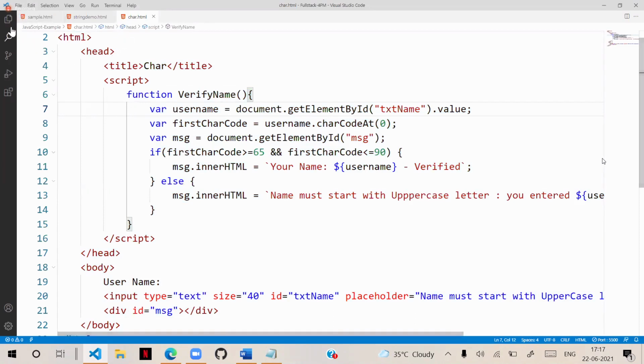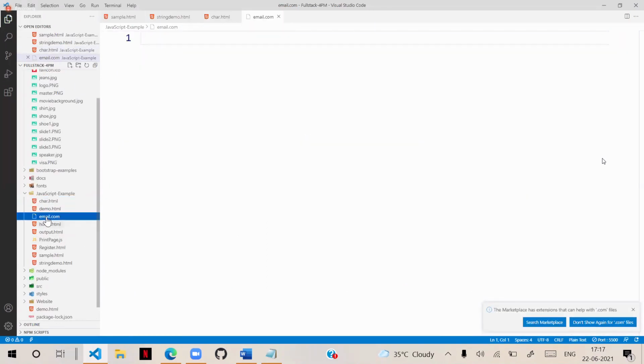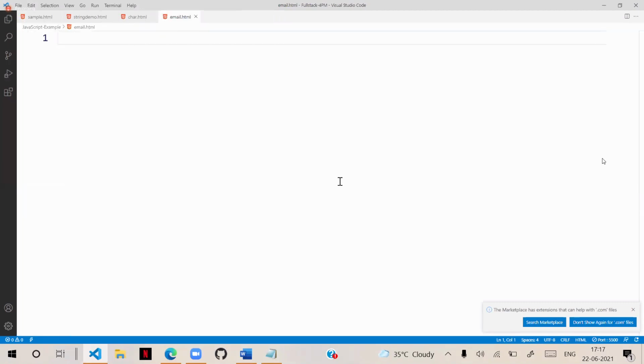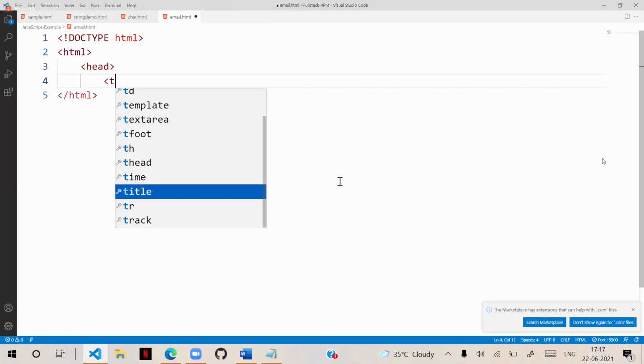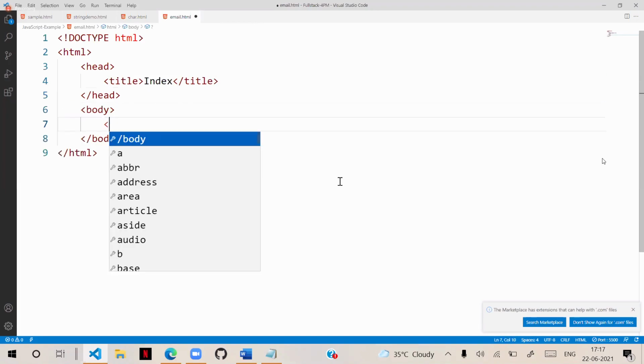So let's take an example of an email. We are not writing a complete email, we are just verifying whether the @ symbol is there or not. Doctype HTML, head, title. Let's go to the body and say your email.